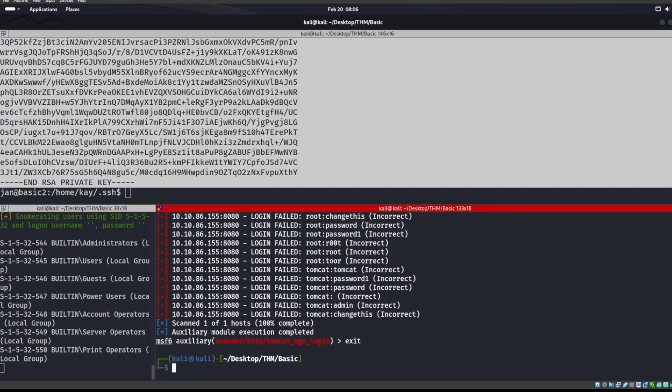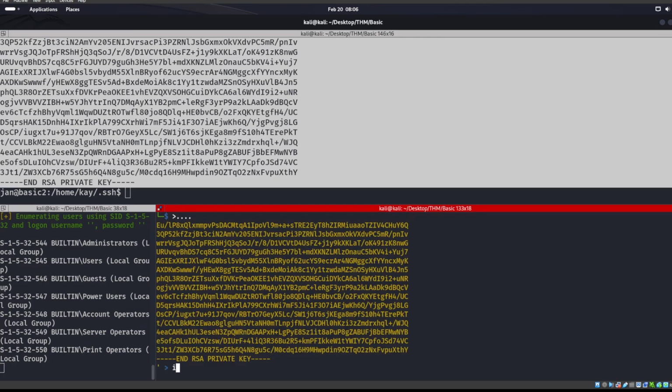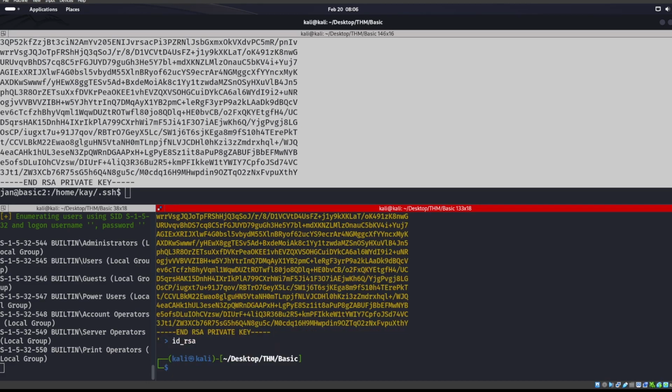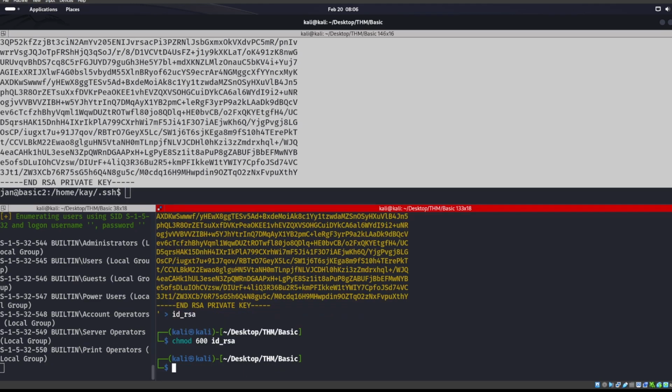Let's go and exit out of here. And we'll go ahead and we will echo that whole thing into id_rsa, right? The very first thing we always want to do is do a chmod 600 for id_rsa, so that it doesn't have as many permissions on it, or else we're going to get told we can't use that. Okay. Oh, nothing much. Okay, so we have all that now, right? But now we need to crack that, right? So how do we crack an RSA key? We can utilize ssh2john.